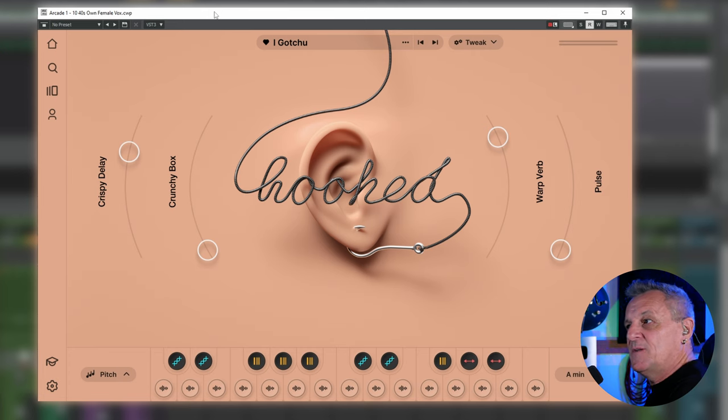So I started off with this one. It's called I Got You, this particular preset, okay? And if I just press one key on my keyboard, you'll hear one of the phrases from this little preset.